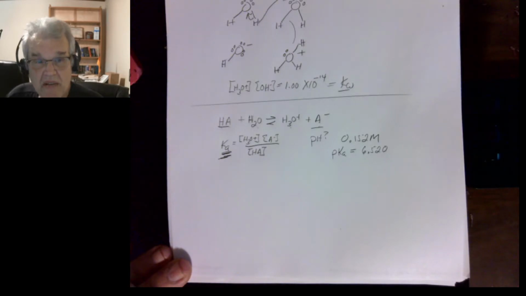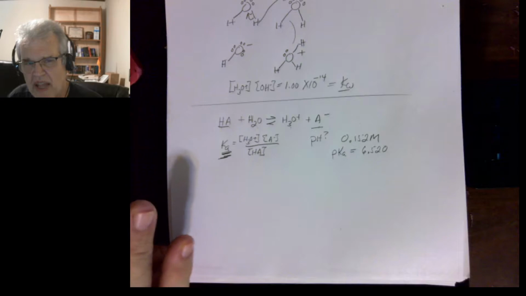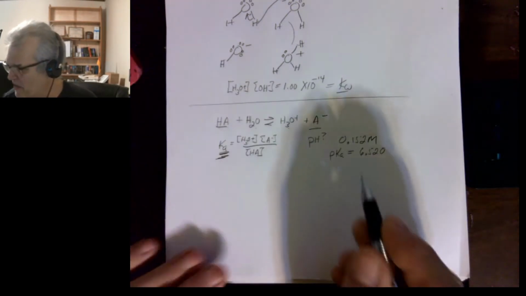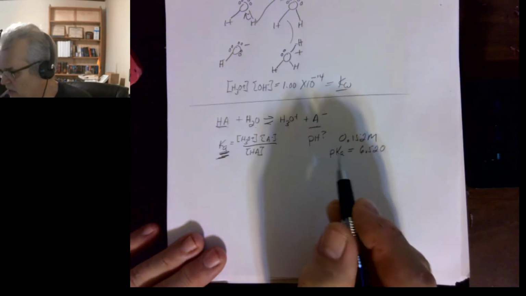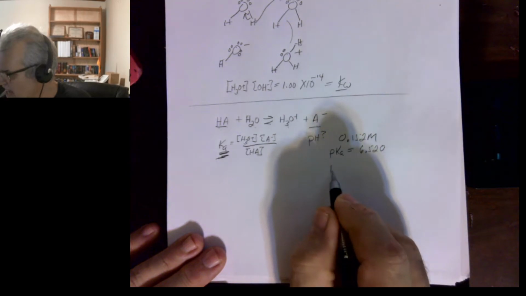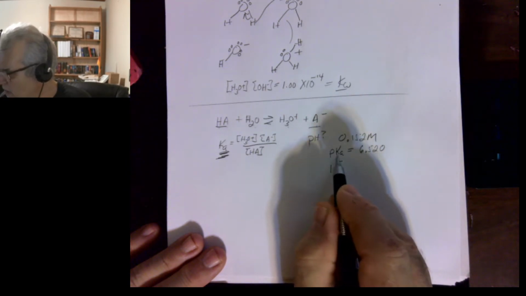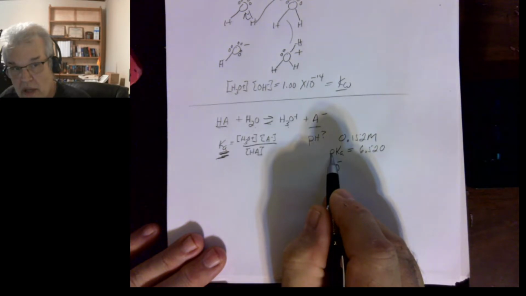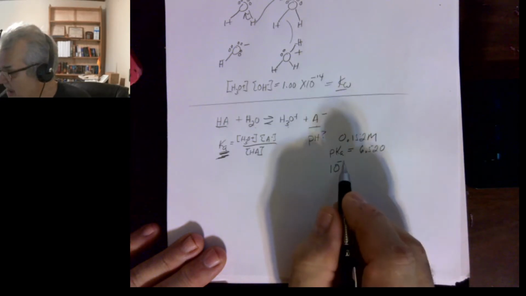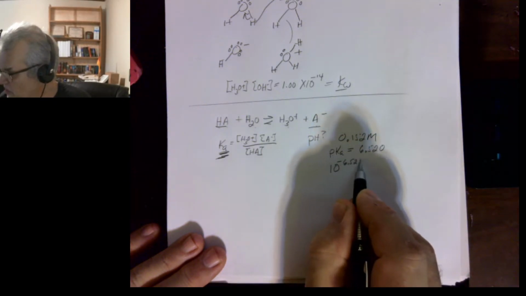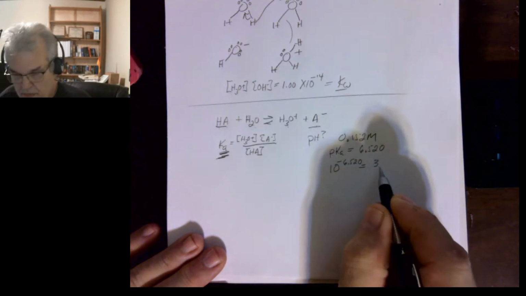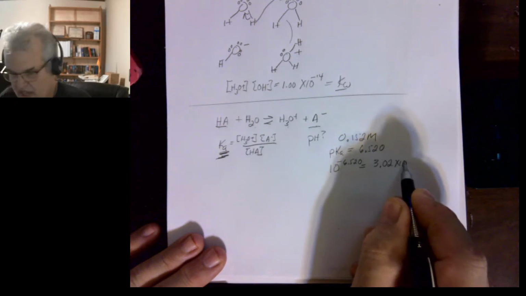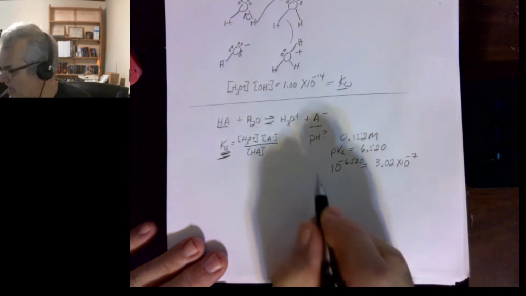Well, we take the anti-log. Now, a lot of students don't know what the anti-log is on their calculator. Now's the time for you to introduce yourself to it. Because this is log base 10, we're going to take 10 raised to the negative of the pKa. Why? Because pKa is the negative log of the Ka. Therefore, we must take the negative of that value to get the Ka back. That's 10 to the negative 6.520, and that gives us our Ka. When we do that, we end up with 3.02 times 10 to the negative 7. Okay, so that's our Ka.